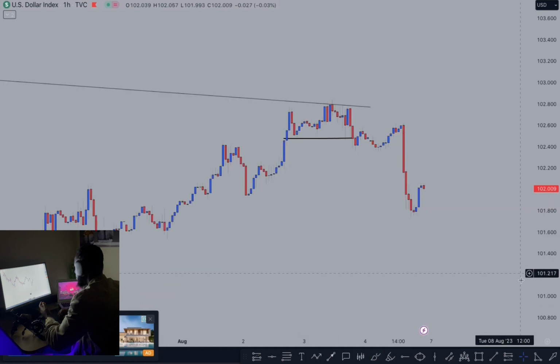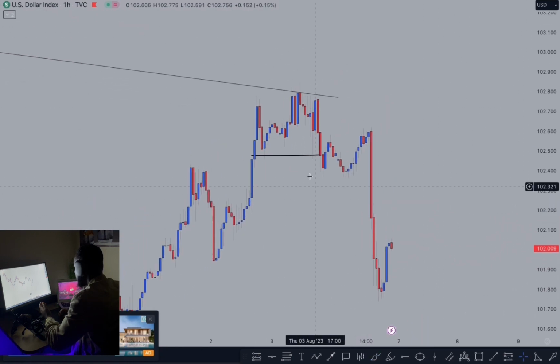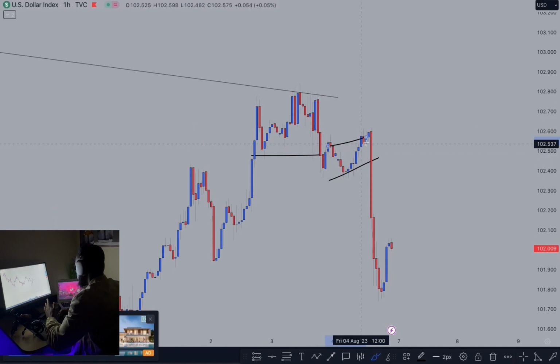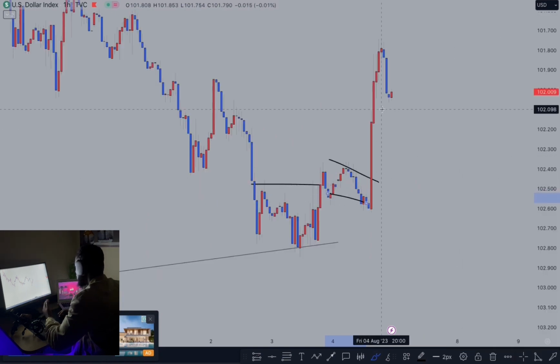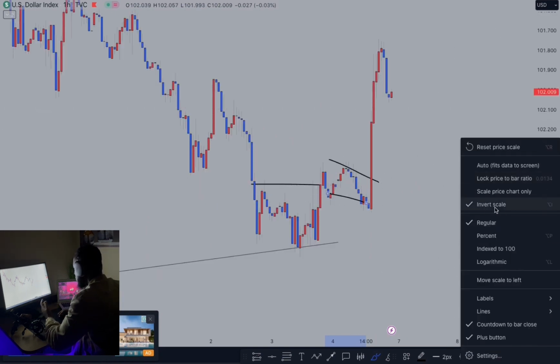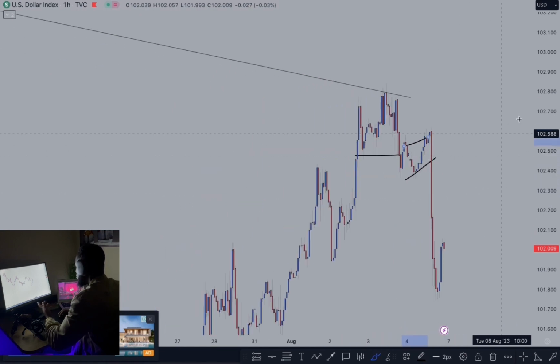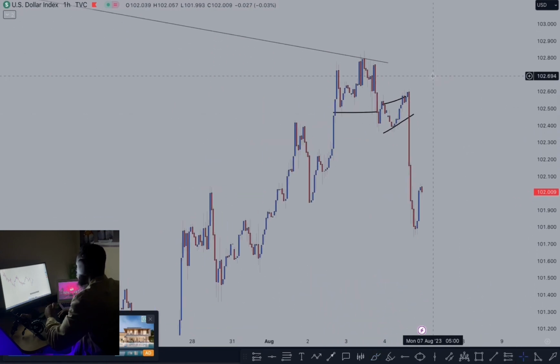So let's also take a look at the 1H time frame. So this was just the breakout, right? So we had price just breaking out and then pulling back, right? So this was just the breakout, this was just the pullback, and there's also a pattern in the market, right? So understanding this structure, I was just expecting a sell right at this level, which means I was expecting a buy on Euro USD, and that is what I did. I took that trade on Euro USD.